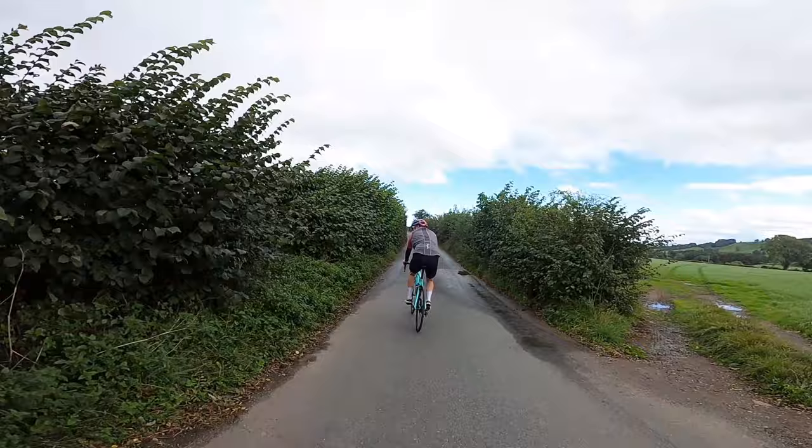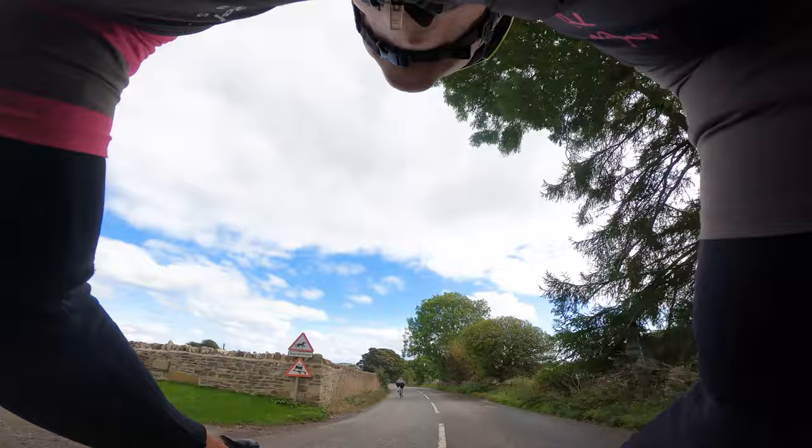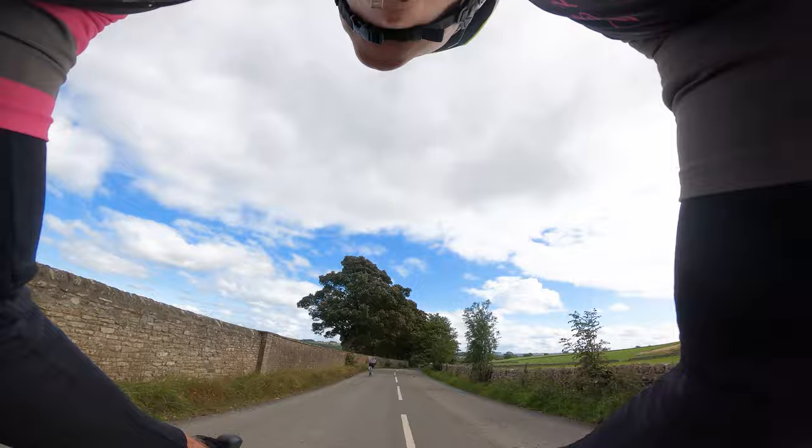He's not a happy bunny because for the last 4 or 5 rides, his gears haven't been right. He's got Campag Super Record, and the bike shops can't get them tuned up. So then Mike started cycling really fast on the front. So he was like a man possessed, and he was giving it some big licks.